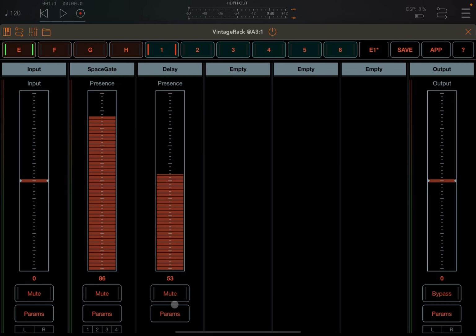So I'm going to stop here. This is just an introduction. So hopefully this is giving you a view and understanding of what Vintage Rack is in terms of emulating retro gear from the 70s and 80s, including a little bit of the interface in my view. As I explained, I will next do an additional set of tutorials which go through each different effect in more detail. And I will try also to use different instruments, not just a piano, so that you have a sense of how the different effects work with different types of sounds.